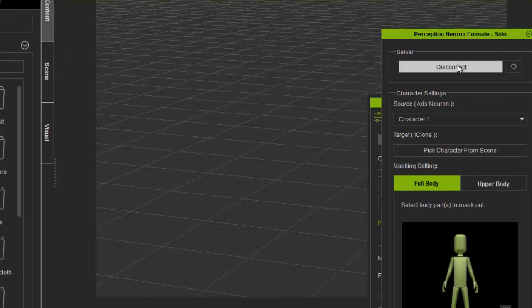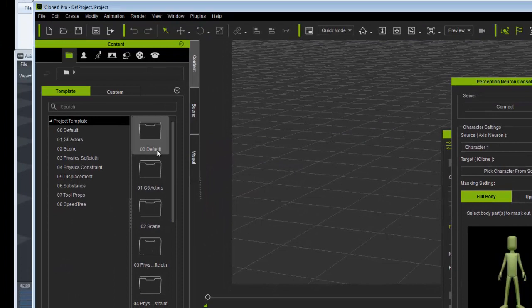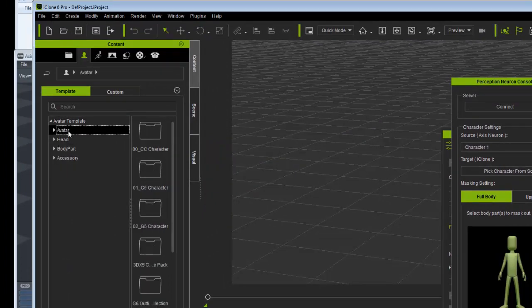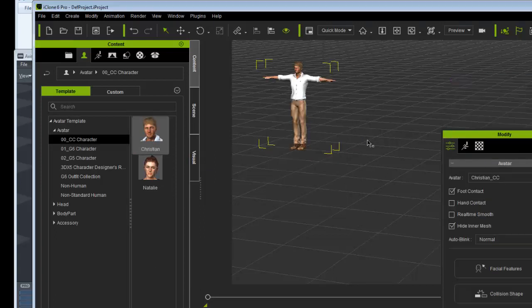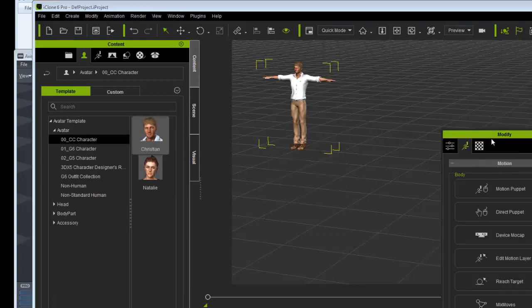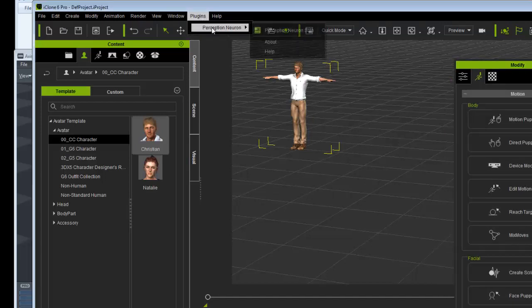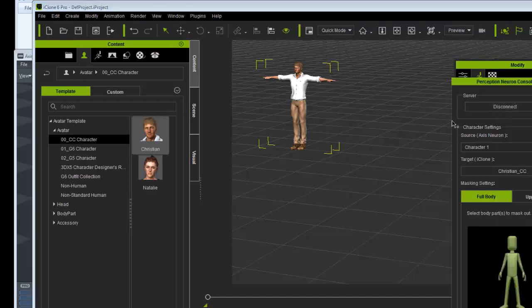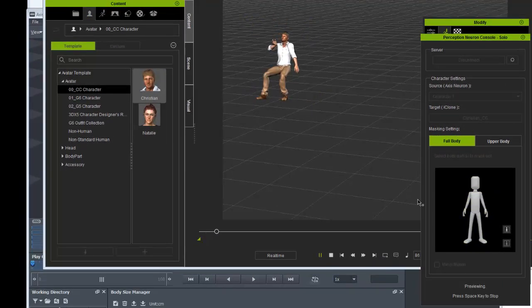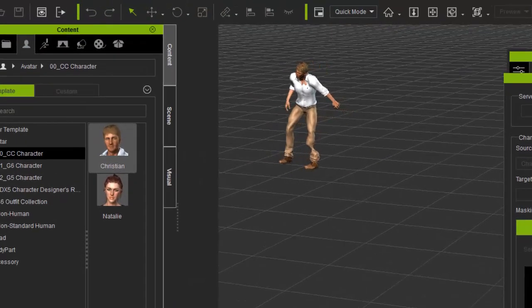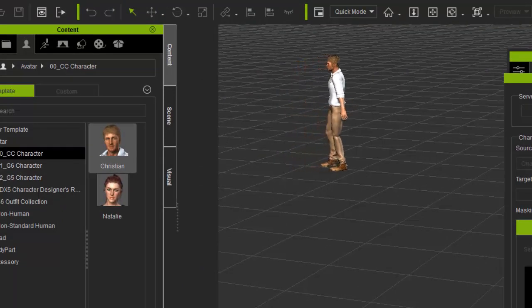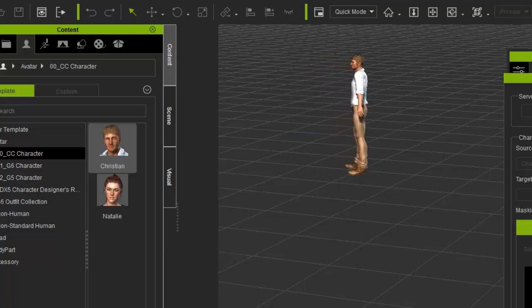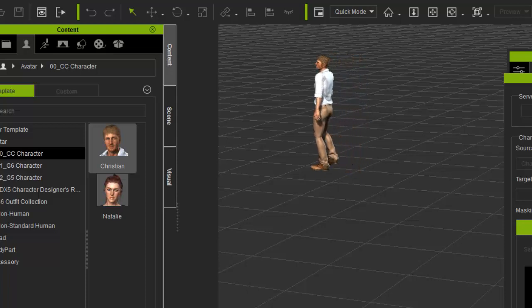But I don't have a character here, so how silly is that? Okay, so I'm going to go ahead and disconnect that, and go here. I'm going to add an avatar of any character right there. Once that avatar is there, I can go to the plugin Perception and then connect, and now I can preview, and as you can see, I'm connected to the character and I can walk around. There might be some artifacts or anything like that, but I'm not tied to the desk because I have that power supply connected, and the distance will go as far as my network will allow me.